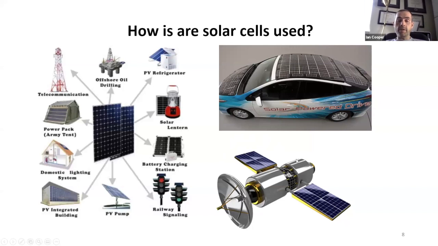And finally, solar is used in space. This is an example of a satellite that has solar on these little wings. Now, you can't run electricity out into space, right? We can't make it here and pump it out there. We have to use the sun because the sun shines everywhere, not just on Earth, it shines in space. And so satellites use solar in order to power themselves.